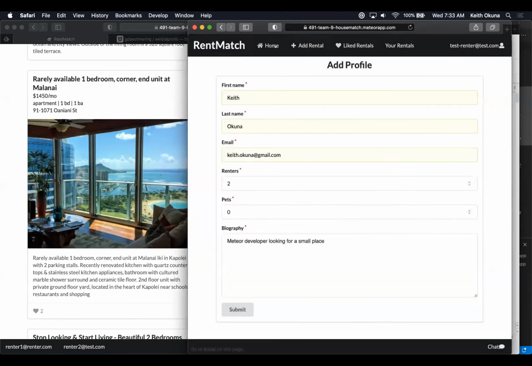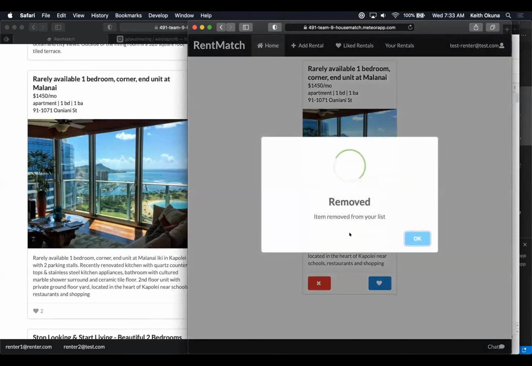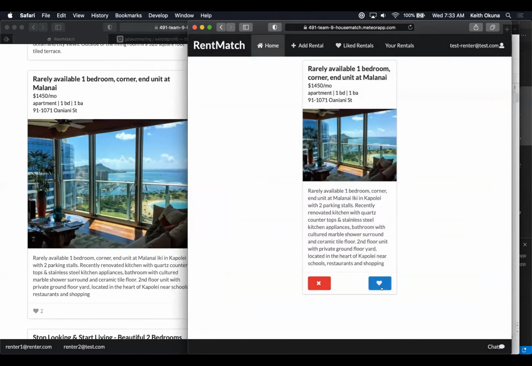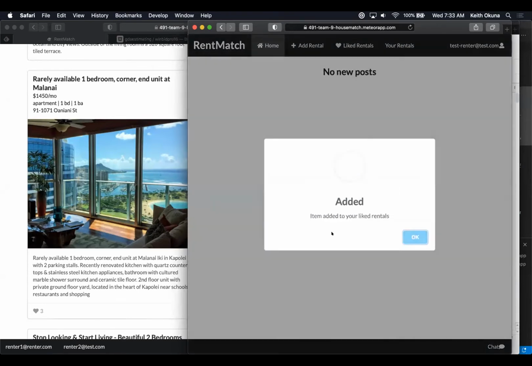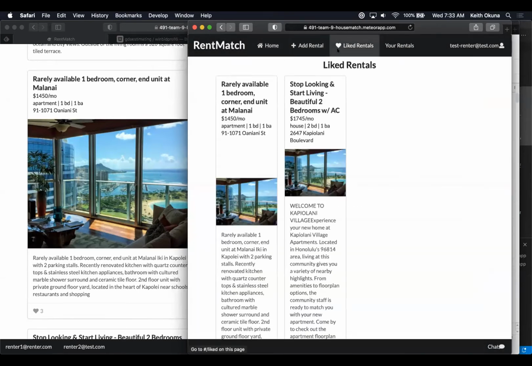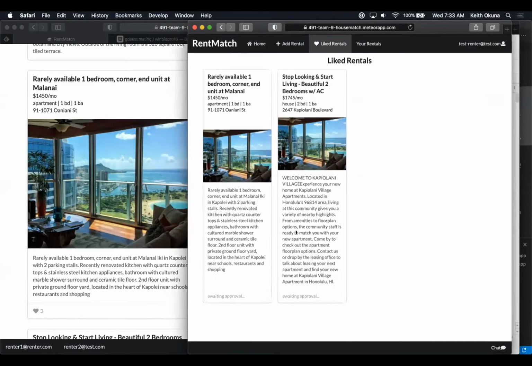Right, and on the homepage here, we use an interface that's very similar to a lot of dating apps. So there's 2 buttons. This place seems kind of expensive, so I'm going to hit the X button here. This one seems okay, and this one seems okay as well. When I do that, I can go over to this page, which shows places that I've liked, and I can keep track of my approval status here.